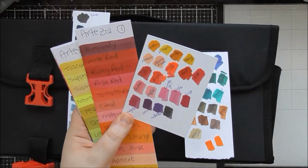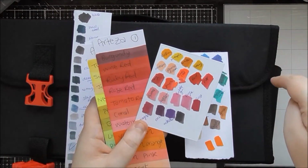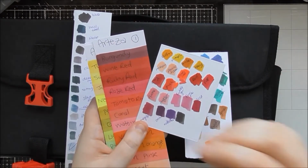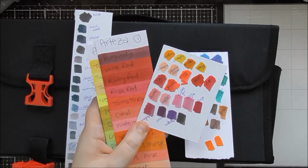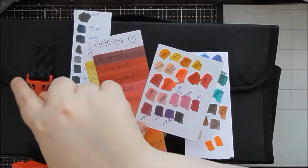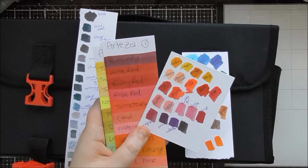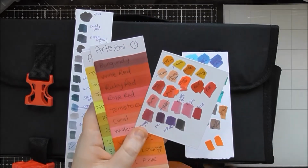And then, so I didn't lose the order, I was putting them back in the right order in my case. So I went back into the pile of the original 60 markers that I'd put to one side, pulled them out, and then added them in the right order into the case. And once I'd done that, I created my new swatches with them all in that correct order.